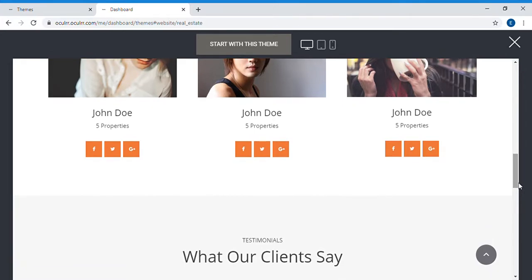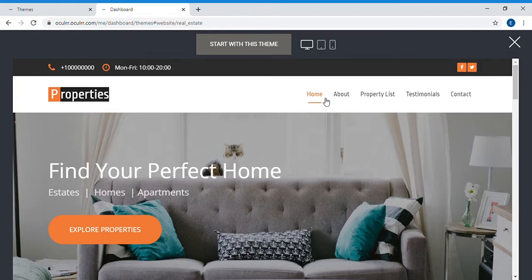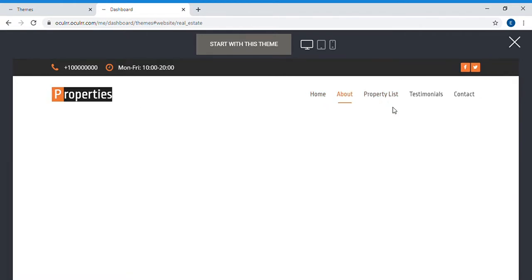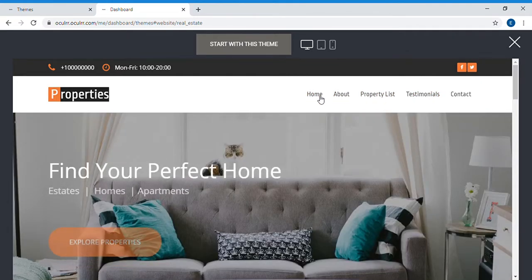Okay, it looks nice. You can actually just go ahead and look at how it looks each page and if it works for you. But this is completely editable, so you can change it to your absolute suiting.